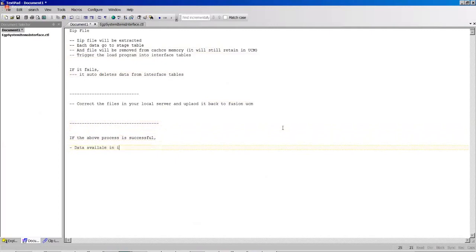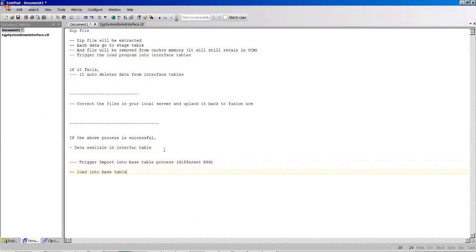Then you have to trigger the import into base table process. It's a different process, actually a different ESS job. It will refer to the data in the interface table and load it into the base table.